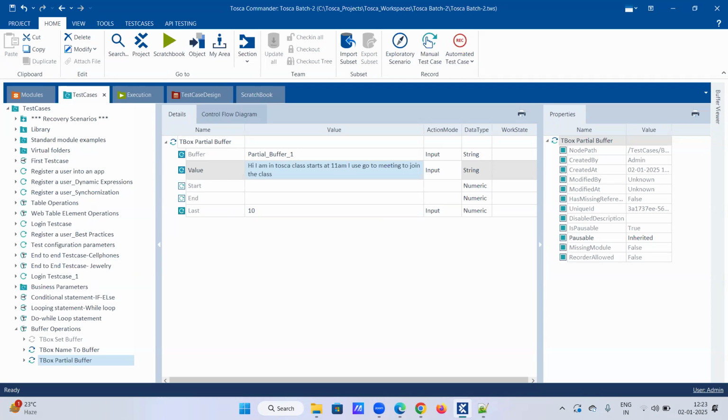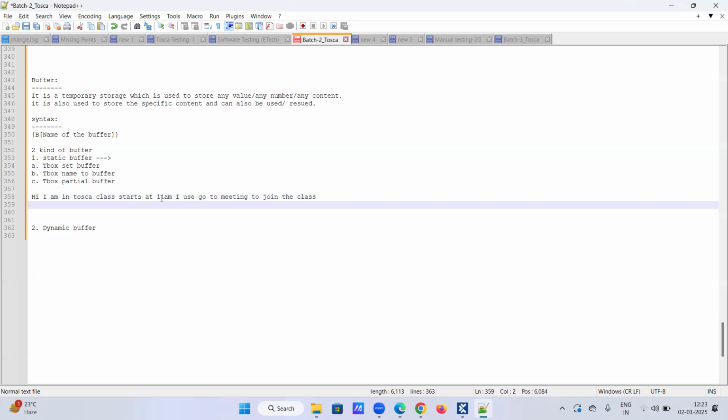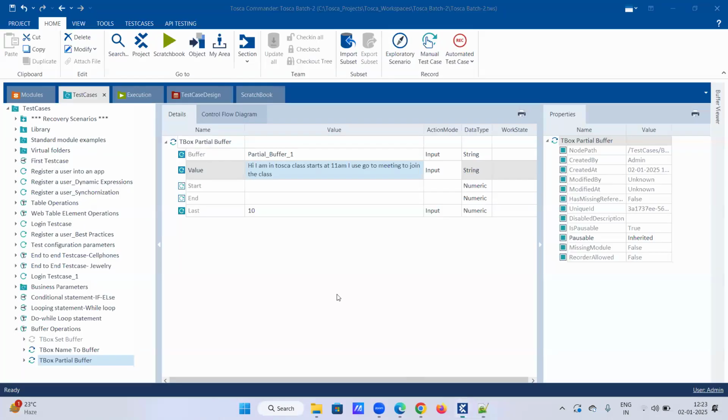But if it is the initial one or in the middle of the content, then go and use start and end. Whenever you use start and end, don't use last. Whenever you use last, don't use start and end. It won't work, because it will confuse. Okay? Clear?